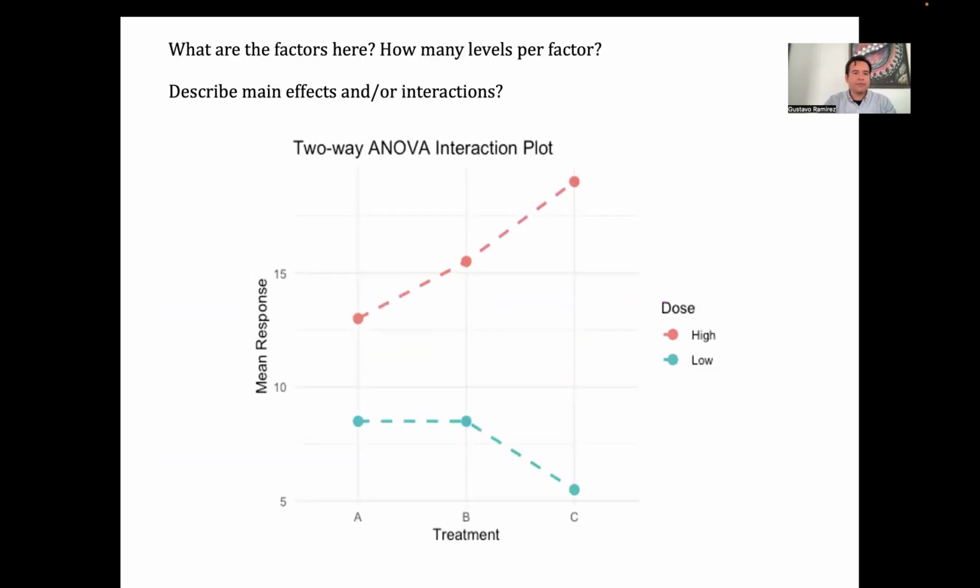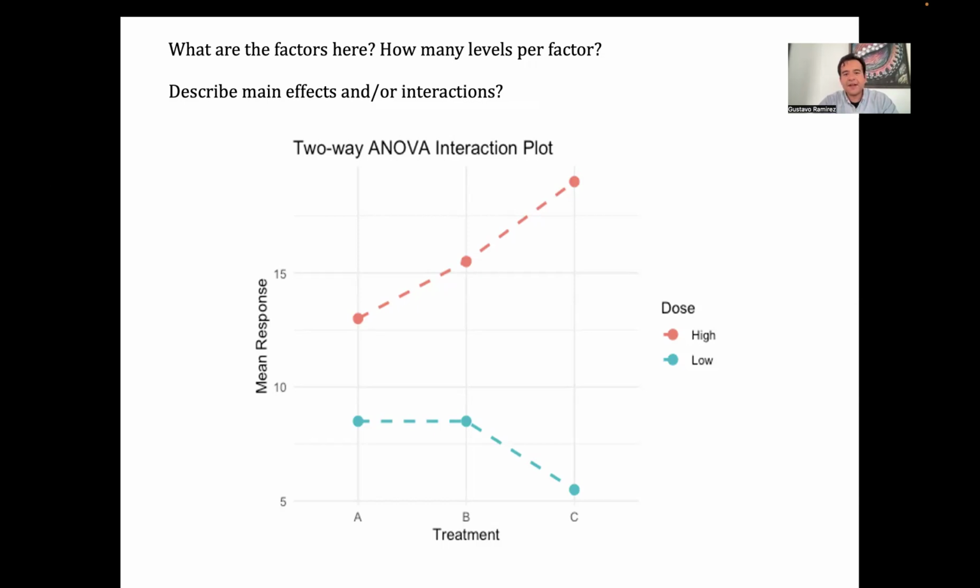Okay, factor B. Here, I'll just go through one or two other examples before moving on to linear regression. What are the factors here? How many factors, and how many levels per factor? These are pretty straightforward questions that you'll see me asking in the exam. So the factors here would obviously be dose and treatment. Dose has two levels: it can either be high or low dose for whatever medication we're talking about here. And then treatment has three levels. The treatments can be, I don't know, taking the medicine once a day, twice a day, and not taking it at all. I don't know, I kind of made this up as I went.